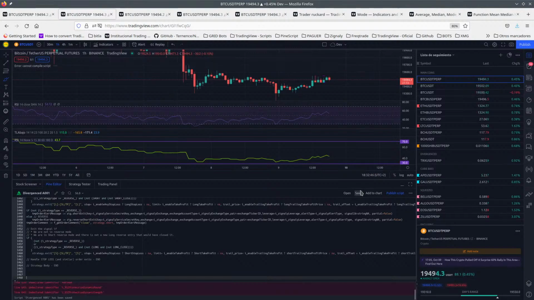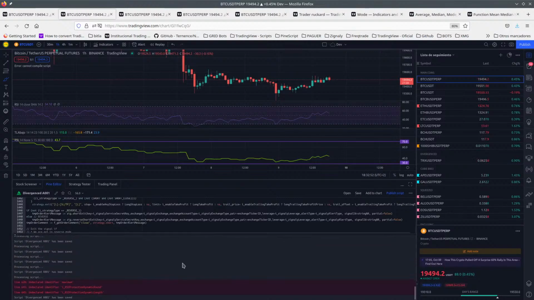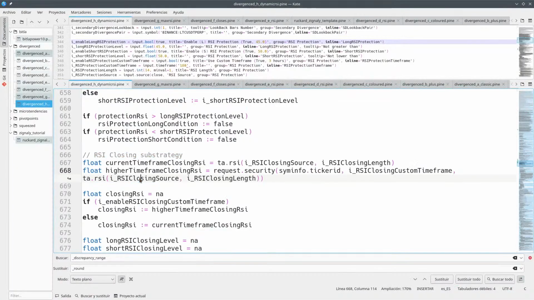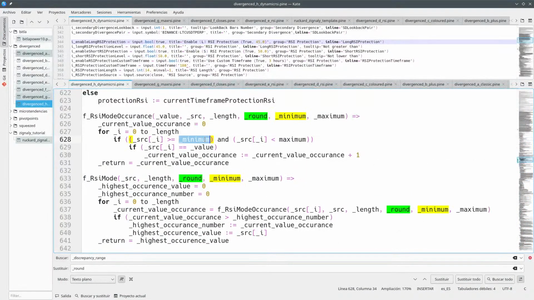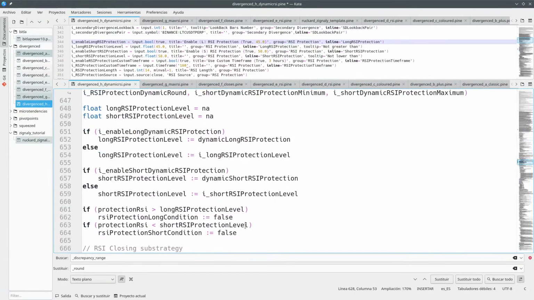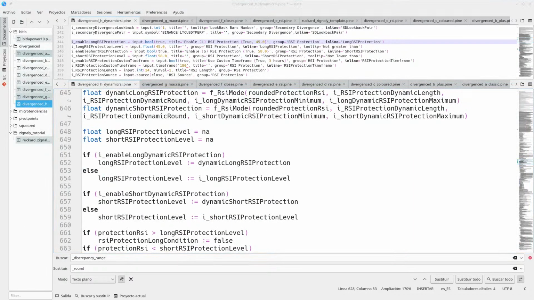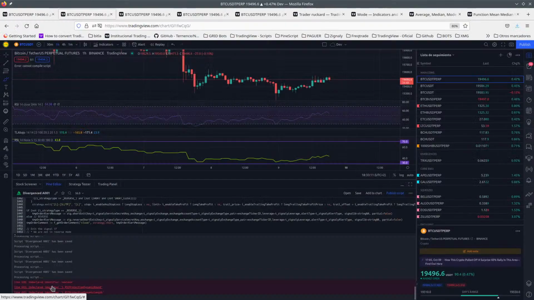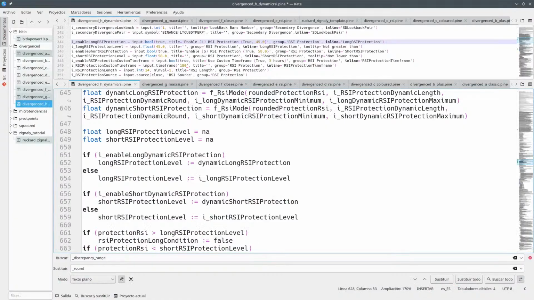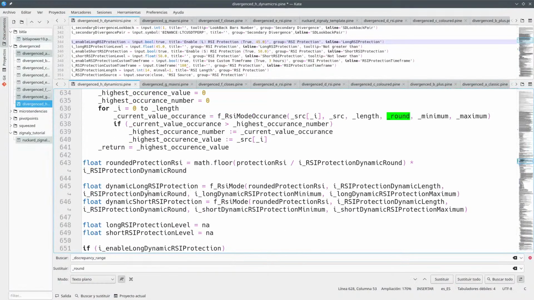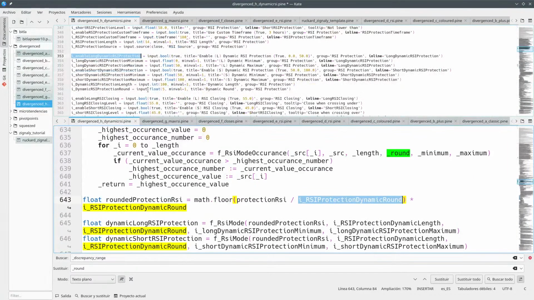Oh my god. And there are a bit of, so 628, 8, this should be maximum like this. Nice. And then there's some problem with inputs because I have changed them in one place and not the other one. So 643. So protection dynamic round, I guess that I have another.